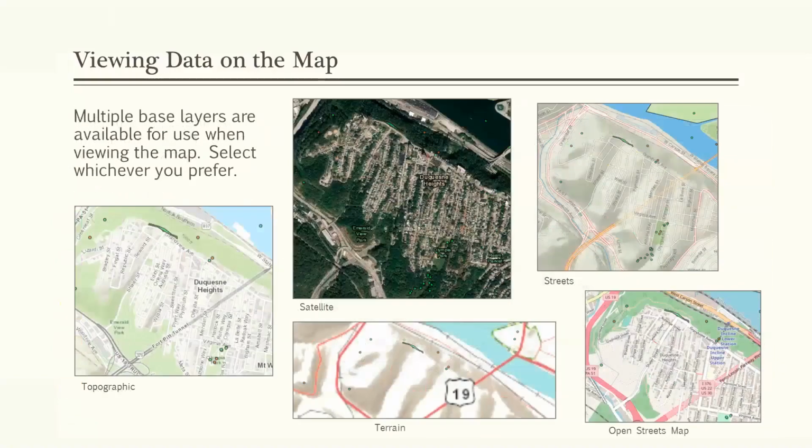I mentioned this before, but I wanted to show you what this actually looks like. So multiple base layers are available for use when you're using iMap 3.0. So you can just select whichever one you prefer. Oftentimes, whatever kind of data you're looking at will sort of dictate which base layer makes the most sense. So here we can see some are a little bit lighter in color, some are a little bit darker, like the satellite. And you can sometimes see the data better either on a lighter background or a darker background. Also, the information that the maps are showing you will probably be a factor in which one you want to utilize as well. So just know that you're not limited to one. There are multiple that you can utilize.